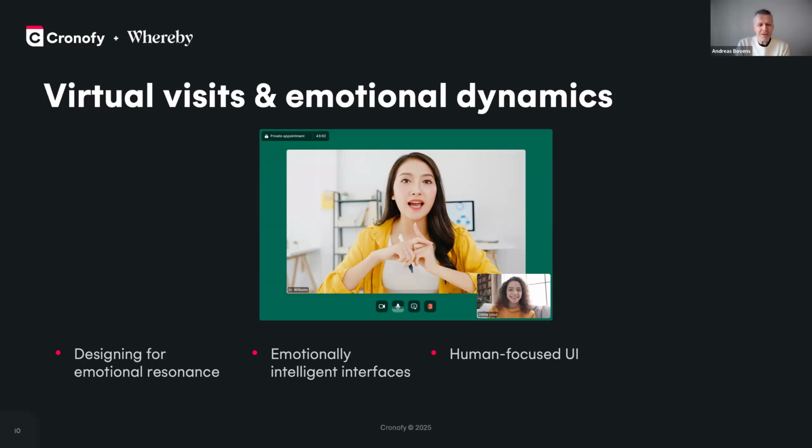What's important here is that you design for emotional resonance. As I said, people who have a virtual telehealth visit are often in a state where it's perhaps hard to talk to their doctor. They might be stressed and so on. And so you want to make an environment that is as calming as possible for them.